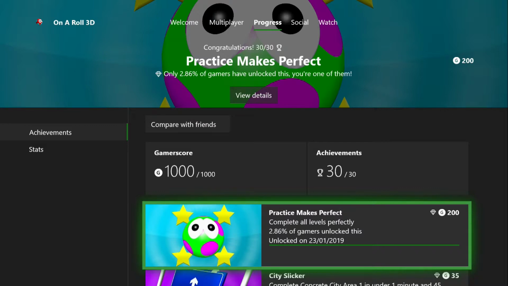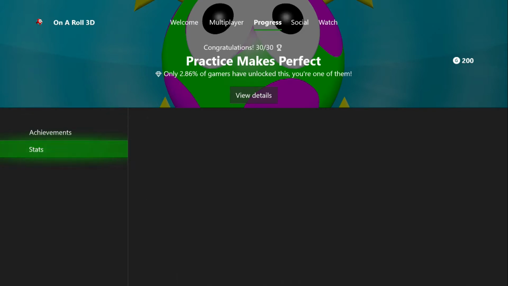And then finally, all levels perfectly. Just take your time. You don't need to do them in a certain time. So take your time, get all the stars, pick off any enemies that are killable, and you will get your completion. Honestly, it's not a quick completion. I probably put, I don't know, will it tell me in the stats? Let's have a look.